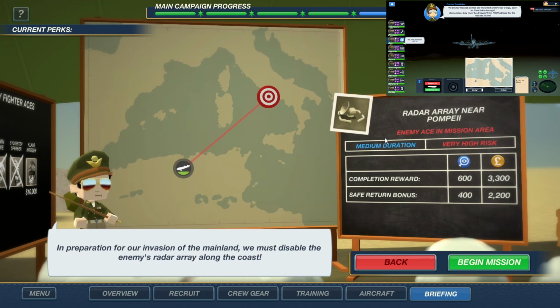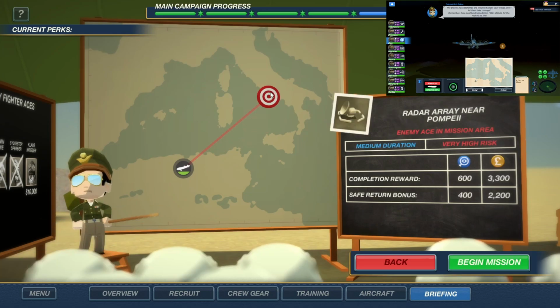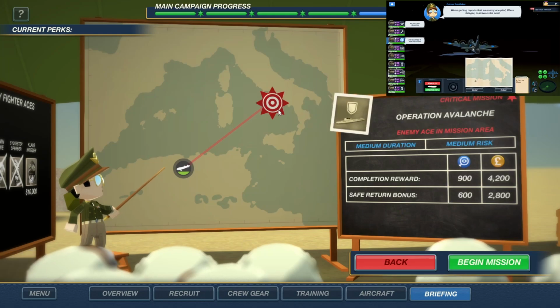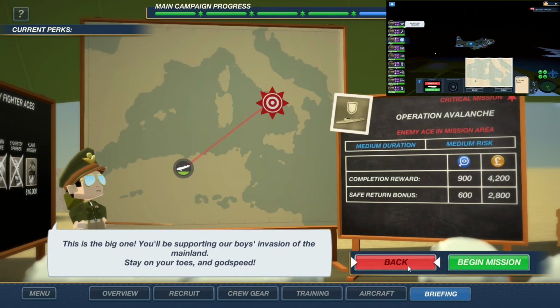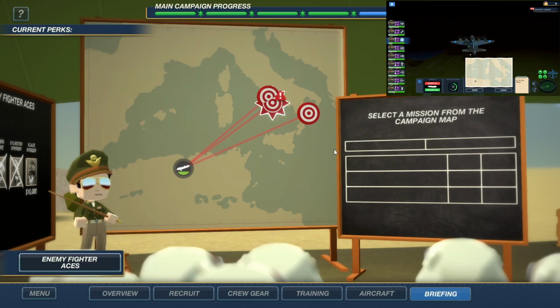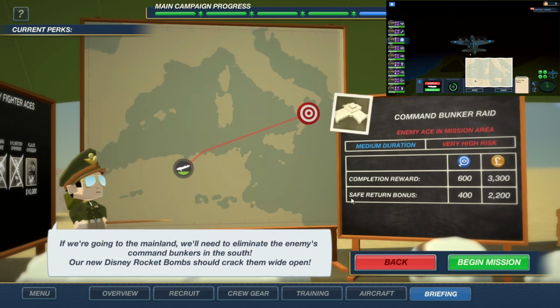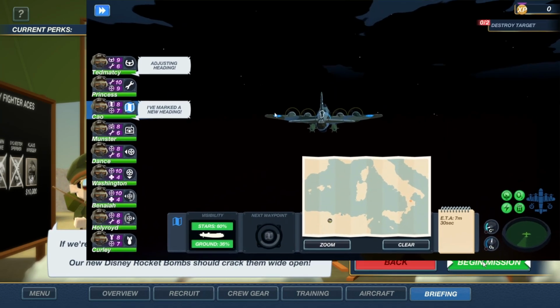That's a high altitude bombing. This one, disabling radar. There's an ace there. There's an ace there. There's an ace there. So regardless of what we're doing, there's going to be an ace. It's very high. Or medium. We don't want to finish the game straight away. We want to upgrade a bit more. So it looks like we're going to have to do a very high risk mission and just try and live. So let's do it.